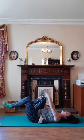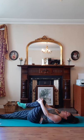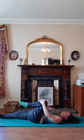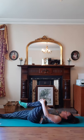As you breathe out, pick that left leg up. Give it a tug up towards your chest, and we send the right leg out. Scooch the left knee towards your chest, pin the back of that right leg down onto the mat. You'll get a very gentle hip flexor stretch on that right hand side. Relax those shoulders back and breathe.